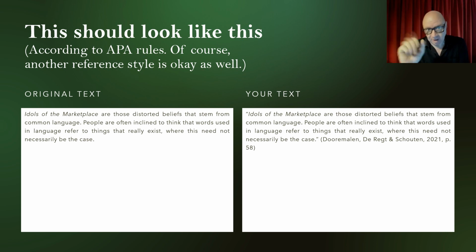Basically, and this is according to APA, you put quotation marks around it, and then you put, in this case, the names of the authors, the year, and the page number. Sometimes, if you have a different way of referencing, it will be a footnote, for instance. So in Chicago, you use footnotes, and in many cases, you put then the entire reference there. The idea is that you put a reference behind a quote.